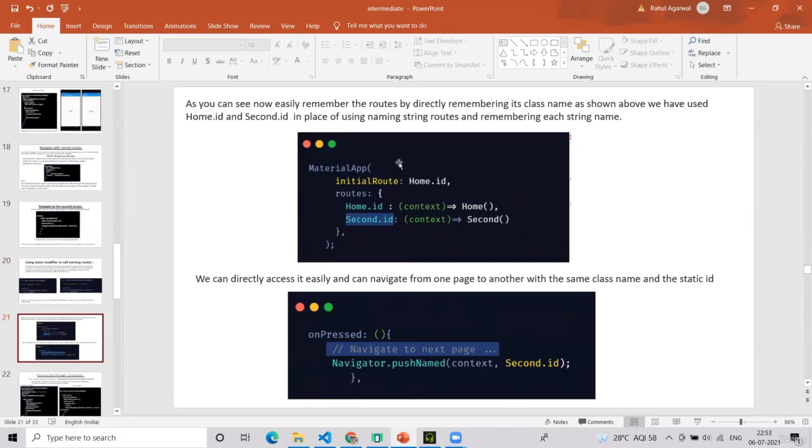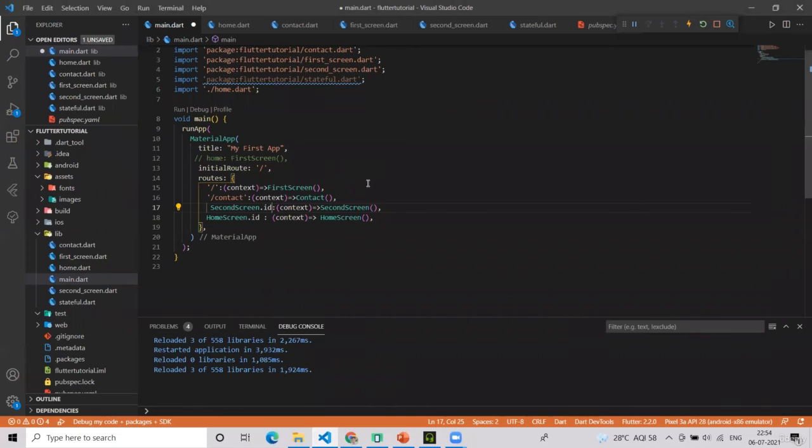Now the next thing is we have already written those string IDs, that is those static variables, in the routes. Now it's time to call them, because we can directly access them easily and navigate from one page to another by remembering that class name. And now we don't have to remember that string again and again.